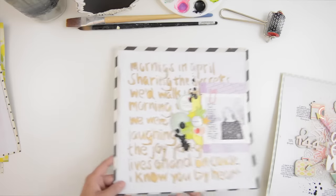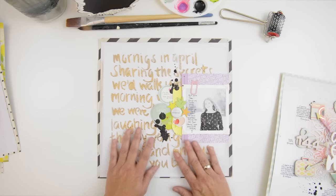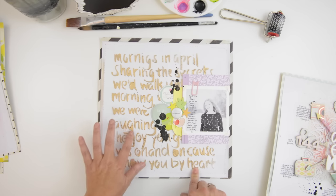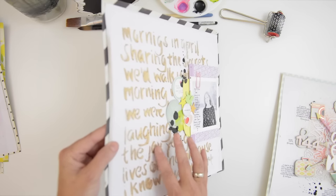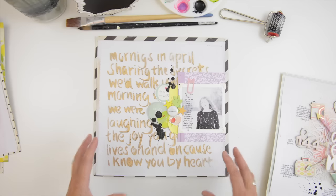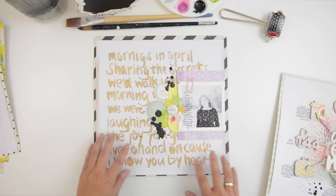This one was one of my first process pages that I made for iHeart Studio. It's a cut file I created that works as a stencil — you can find the link to the video on the blog. I used molding paste to give dimension to the words, and then I placed the same stencil over again and spray painted it with gold. This is a wonderful technique you can use on your layout — it's a very fun page where the text becomes the background.